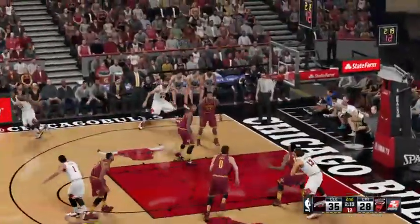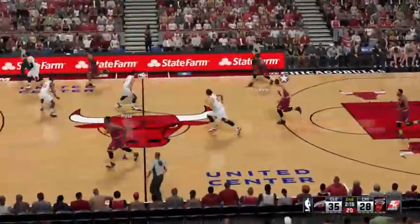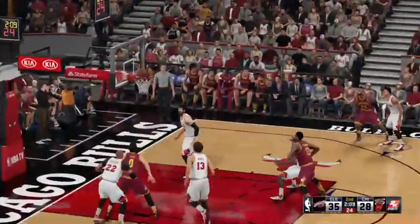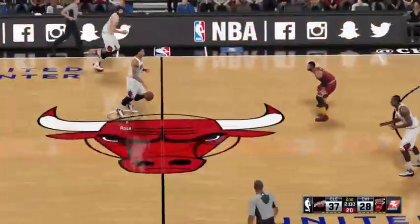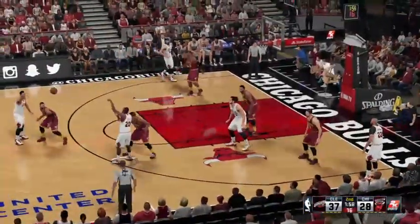On its way from Rose for 2. Thompson with the rebound. Thompson's got 3 rebounds now in this one. They've been the glass eaters today, guys. A ton of effort out of them down low. It's been a difference maker for them in this game. That's what's put them in front. Boy, they are passing the ball very crisply right now. They really are, and their last 3 buckets have come by way of an assist.